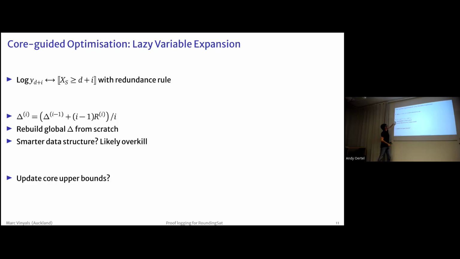Then from the objective reformulation constraint from each core, we can build the global one, a sum of all cores. An annoying thing is that we can't just take the constraint, subtract the old core, and add the new one. That would not be sound. We cannot subtract, so we have to rebuild it from scratch every time. We could think of better ways to do this, but I think it would be overkill because that's not something that happens very often. Good. I'm going to skip that question on core upper bounds.